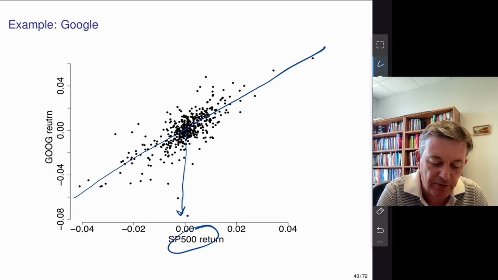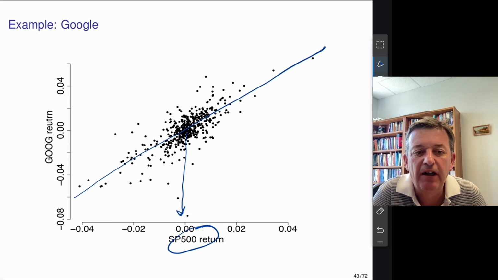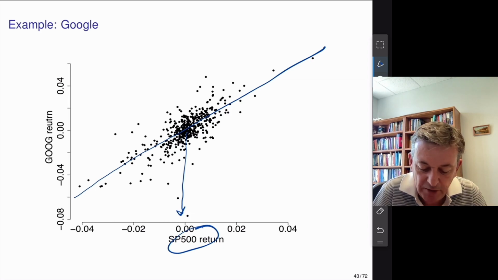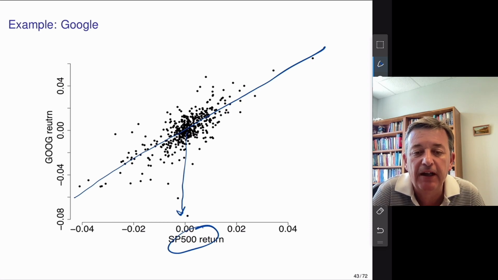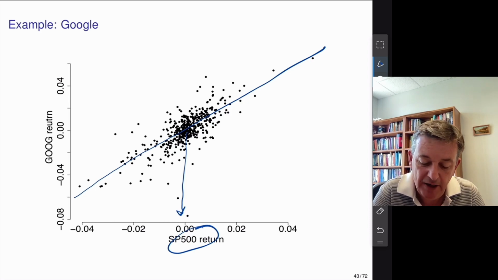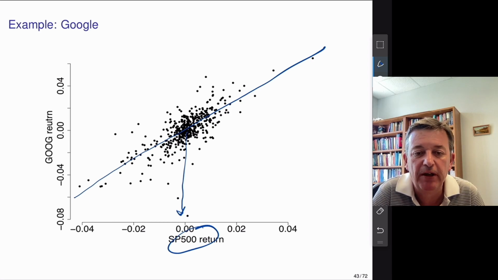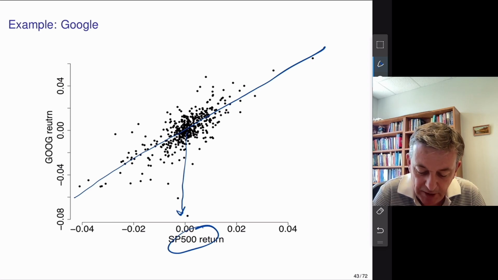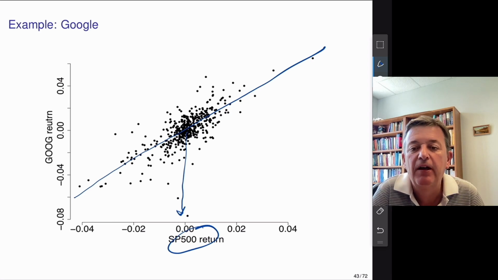And you can just see that the variance on a day-to-day basis of Google, because of idiosyncratic risk, is bigger than that of the index. Okay, but as a general rule, there's a nice linear relationship between Google and S&P, and that's finding the beta. And again, when the S&P is 0, we'll go up to the line and we'll see what would happen on average to Google if the S&P on average is 0.